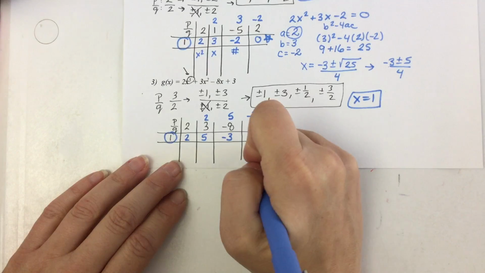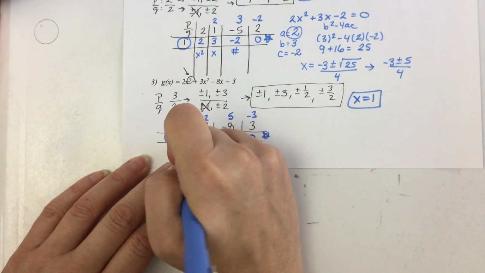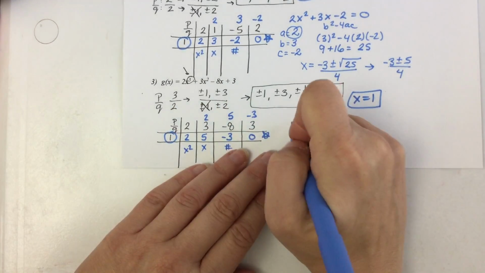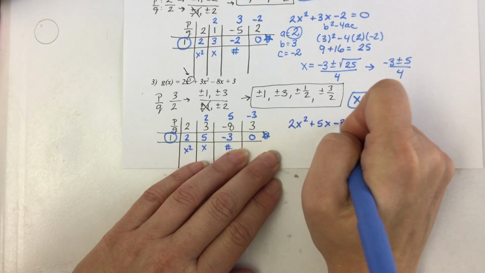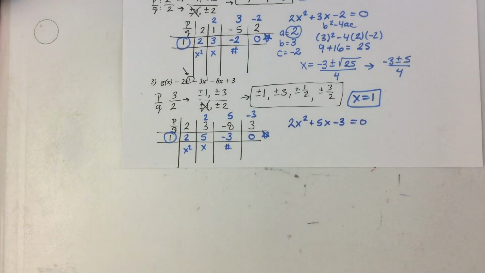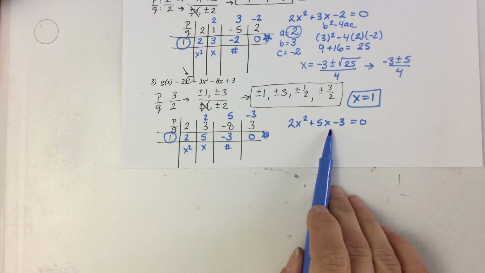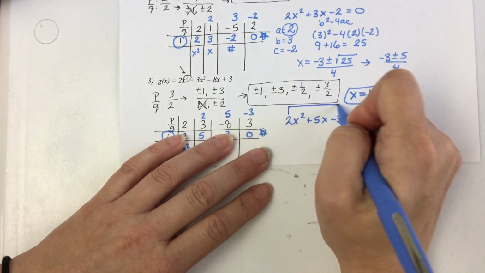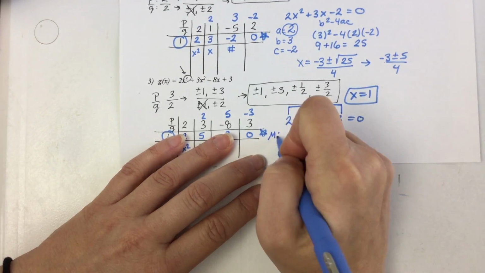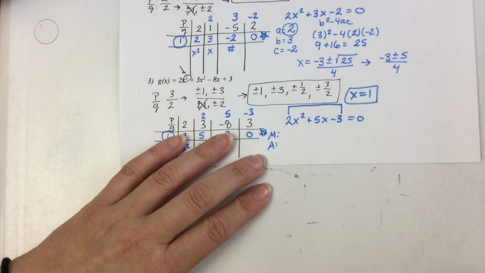Awesome. Okay, this is a remainder, this is a number, this is x squared. So what I have remaining is 2x squared plus 5x minus 3 equals 0. I need to use this to find 2 more zeros. Now the last example, we did the quadratic. So this one I do want to factor. If I'm factoring with 3 terms, it's our multiply add method.